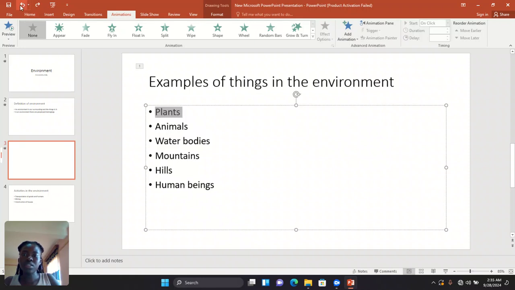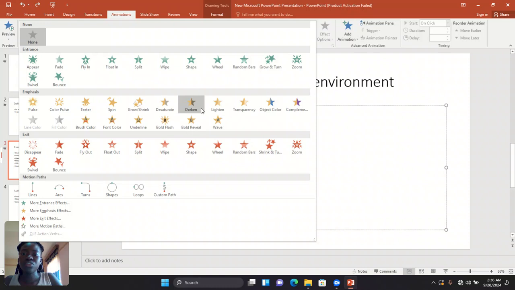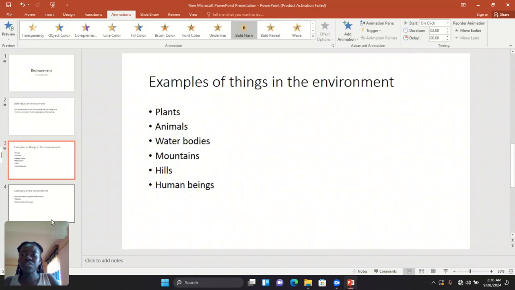Sorry, we undo this. I want it to bold to highlighting. Told you guys you can choose more. I had chosen bold flash, so that's for my third slide.